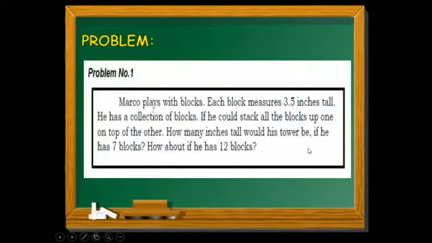Problem number 1. Marco plays with blocks. Each block measures 3.5 inches tall. He has a collection of blocks. If he could stack all the blocks one on top of the other, how many inches tall would his tower be if he has 7 blocks? How about if he has 12 blocks? So the question is, gaano kataas yung tower na magagawa ni Marco kung meron siyang 7 blocks, at the same time, meron din siyang 12 blocks.